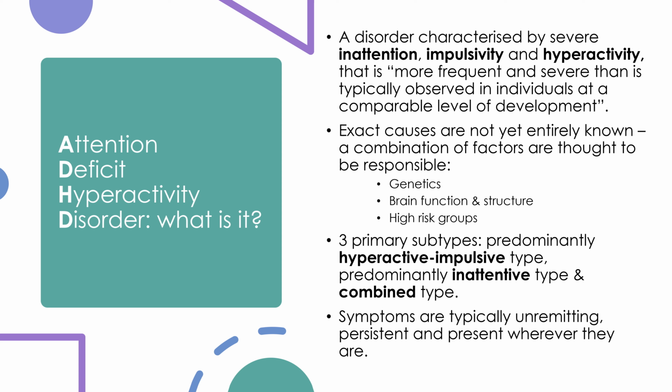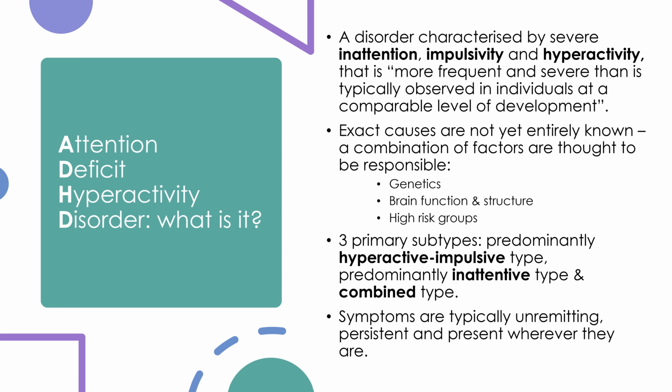Fortunately, or unfortunately, whichever way you look at it, rates of diagnosis have increased over the last few decades. This is likely the result of increased public awareness, improved access to treatment, and changing clinical practices. But what actually is ADHD? It's a disorder characterised by severe inattention, impulsivity, and hyperactivity that is more frequent and severe than is typically observed in individuals at a comparable level of development. There is no single risk factor or explanation for the disorder. It has multiple potential origins, and complex interactions are at play.